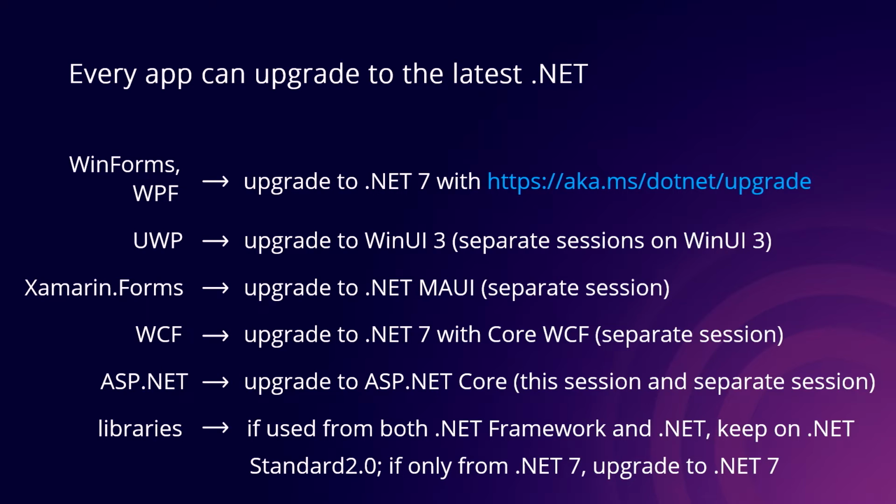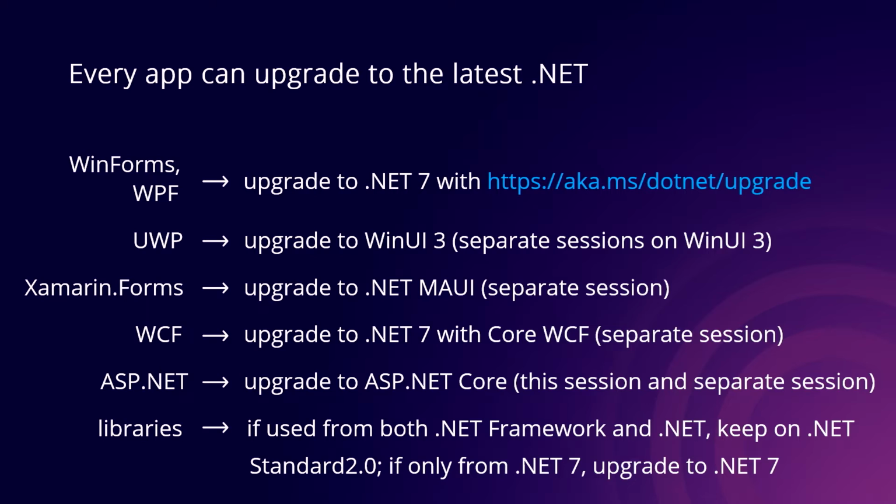We have core WCF that allows you to keep using the APIs that you used in the past. And we have a separate talk covering how you can migrate to .NET 7 with core WCF. For ASP.NET, we're gonna focus on this migration in this session, and Mike and Taylor will tell you how to do that. And we also have another session that dives into more detail.